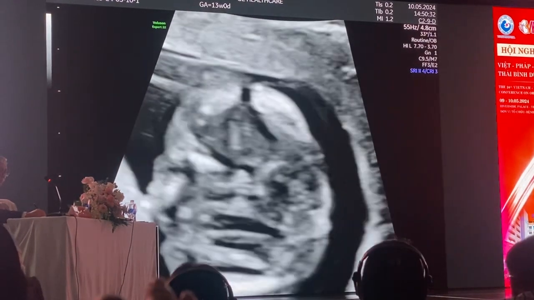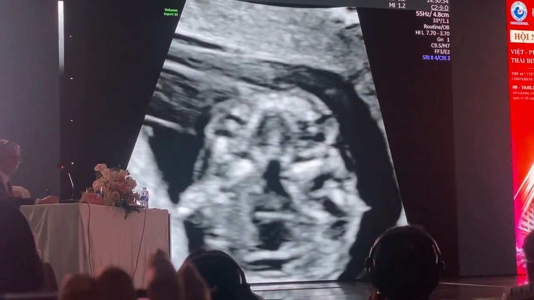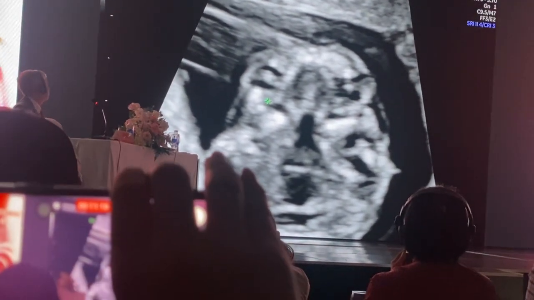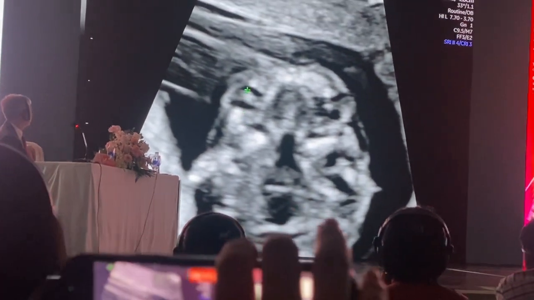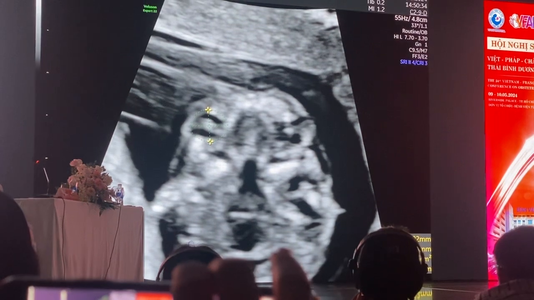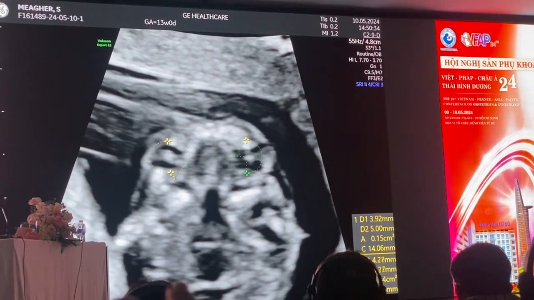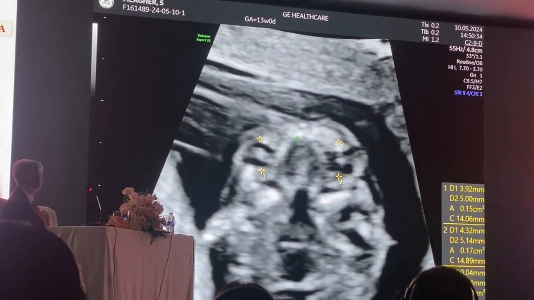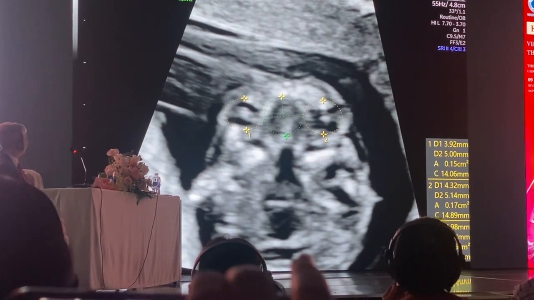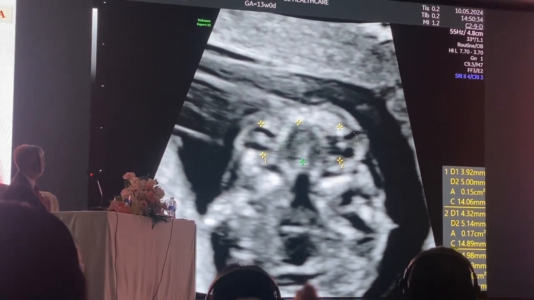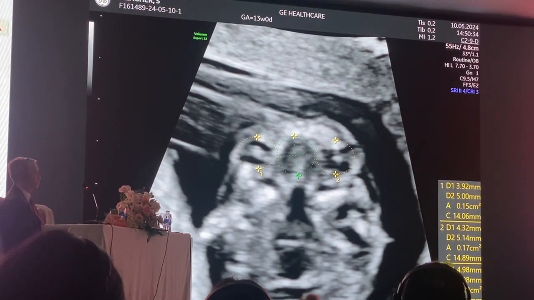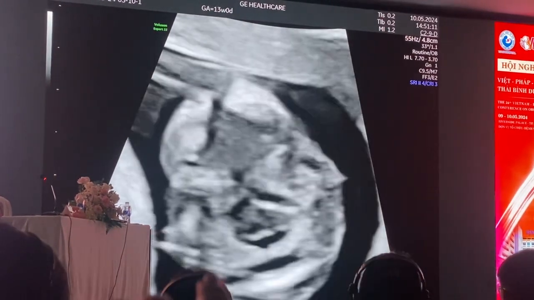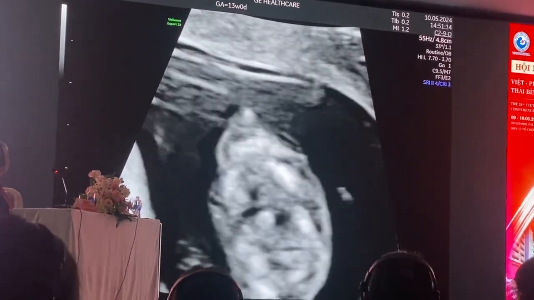But if you see the lenses there and you see the orbits, this is the best way for picking up hypotelorism. So you look at, say, a generic area. If you look at this here is the orbit on this side, and then you measure the orbit on this side. You normally should be able to fit about one orbit between the two, and that's a normal configuration. So if you're ever wondering whether there is hypotelorism or hypertelorism, just subjectively do this. You do not have to measure like I am doing now, but just in your own mind, just see that there's a normal distance between both of the orbits.